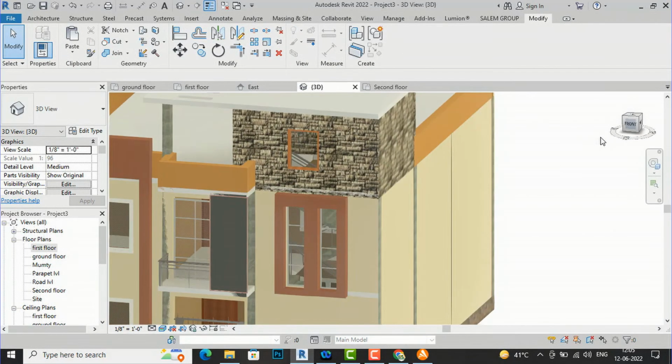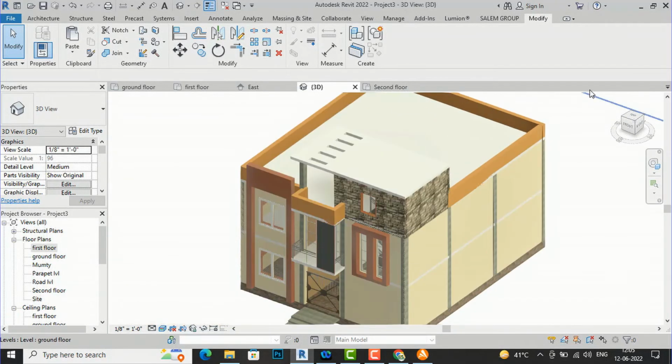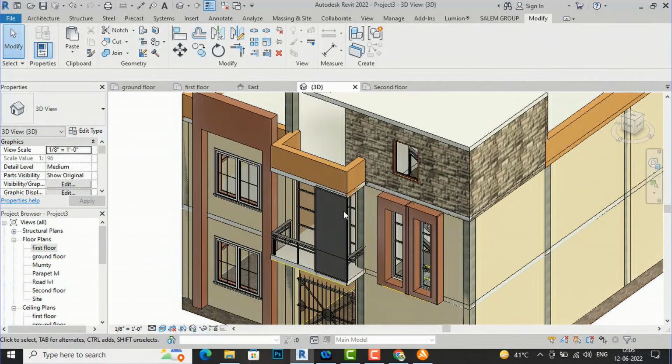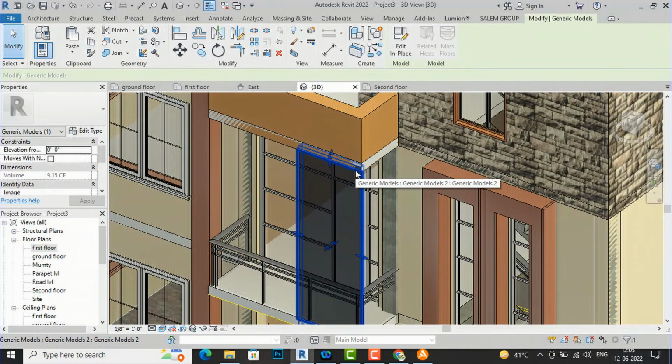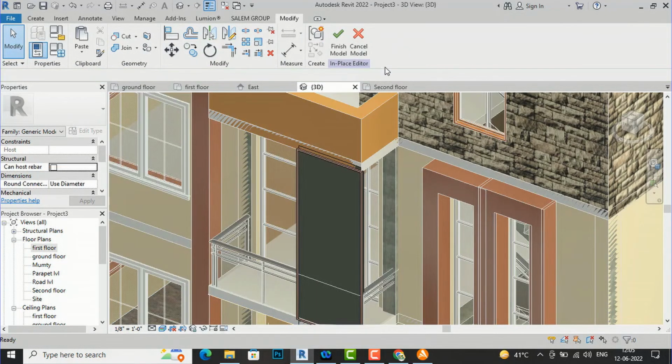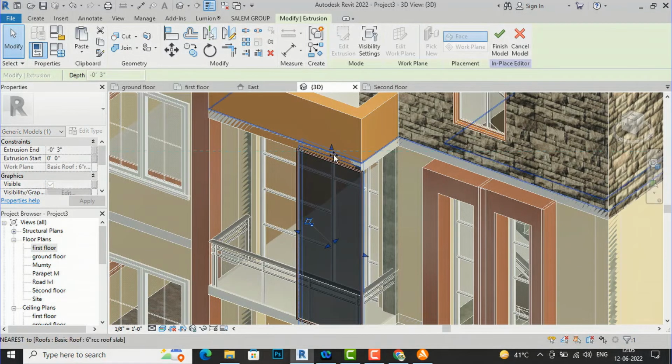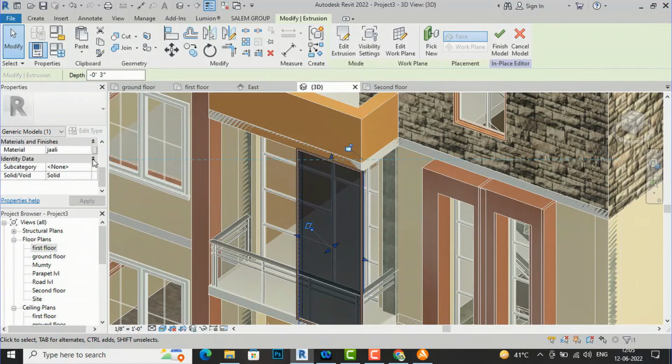Then we'll go to our 3D view. You can see this is our extrusion here, so I'm going to select inside here, and I'm going to edit in place. Can reduce this one to this size, and you can go to this material here, and material is jali.